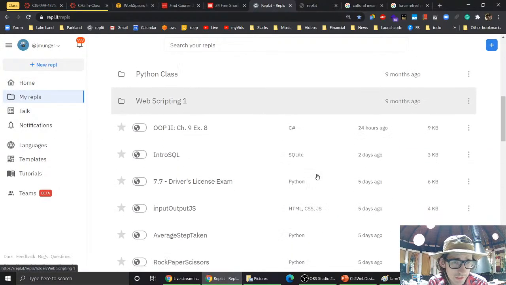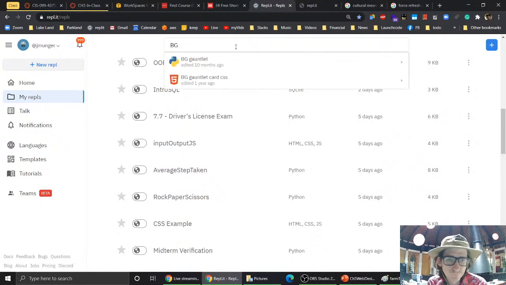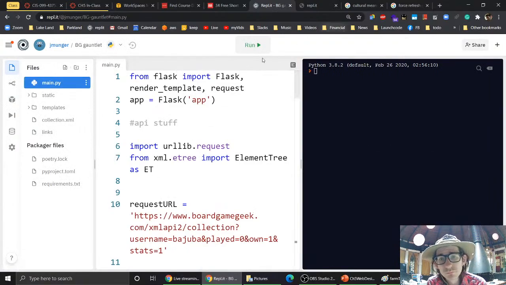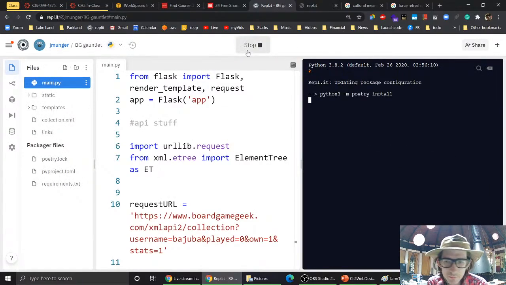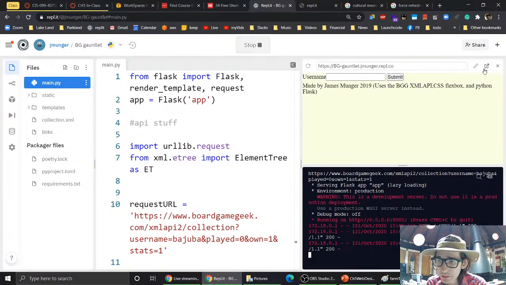I may have shown you this site before. Oops, there it is. So this is a web app that I built, and it uses Flexbox.